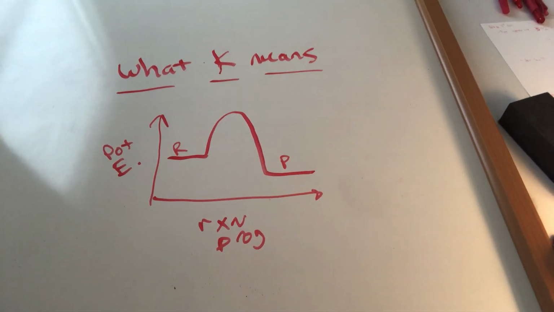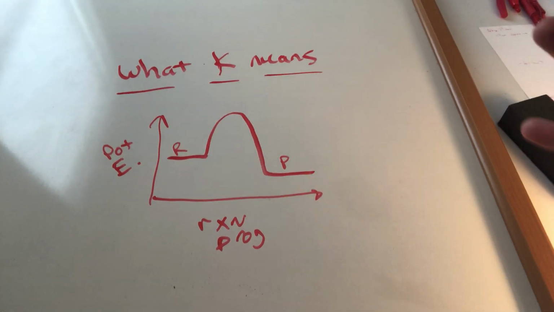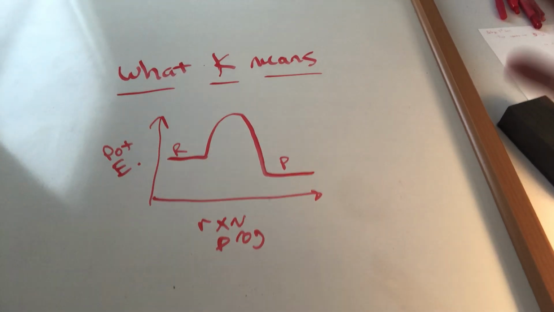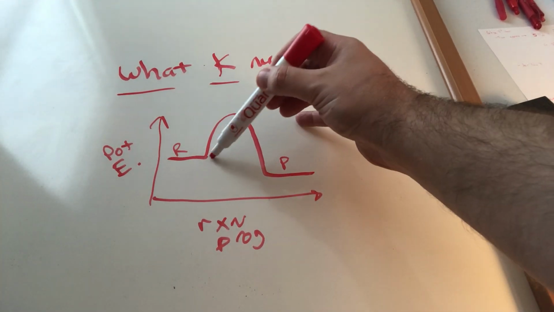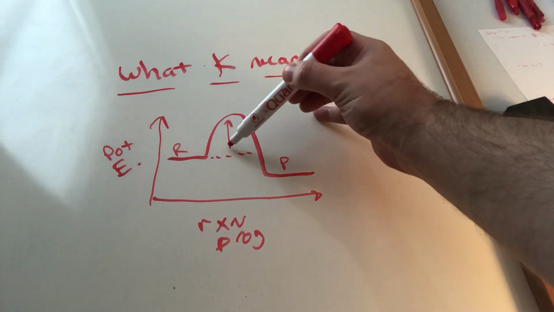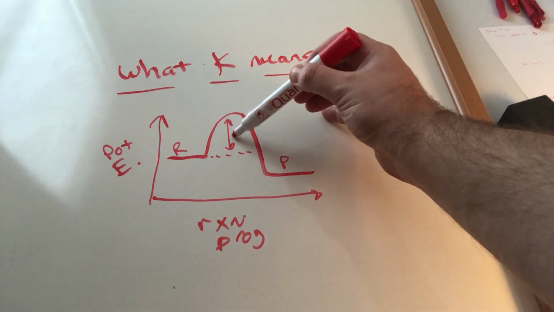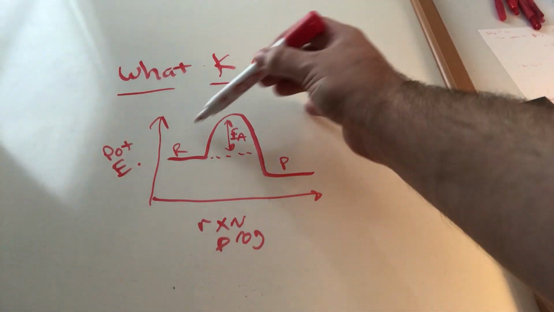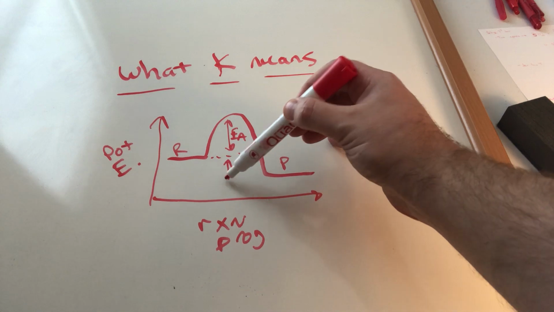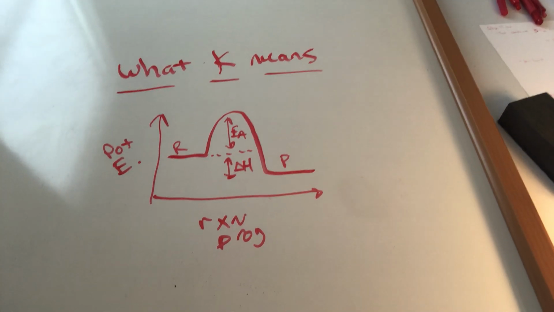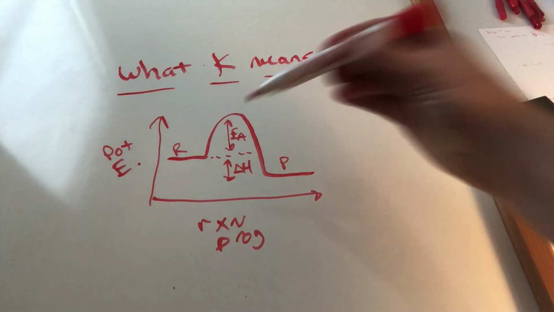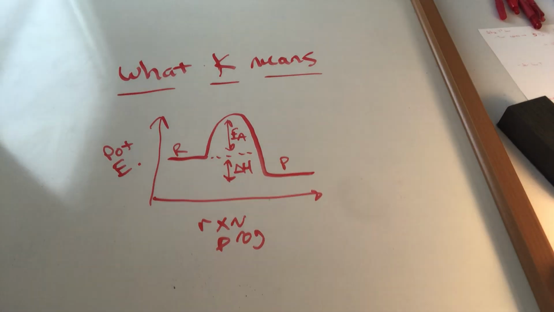We understand that this is a good way of signifying energetically what's going on with a reaction. To go from reactants to products, you have to overcome a certain activation energy. All right. And so this is our E sub A. And then to go from reactants to products, there's a certain delta H that's given off, or associated with that process. In this case, energy would be given off in the form of enthalpy.